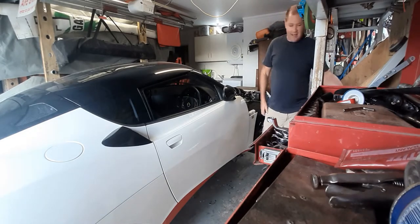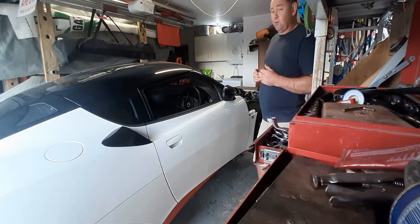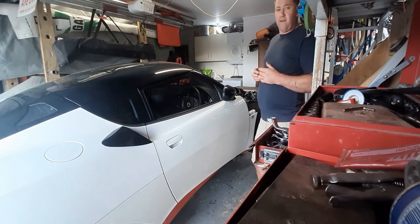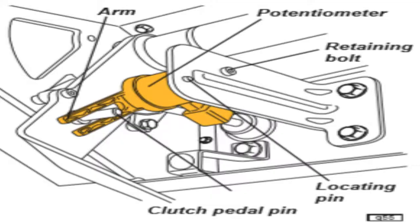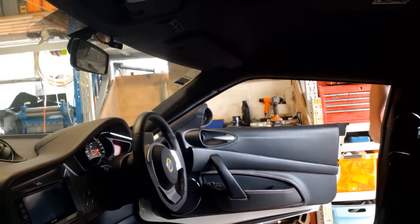So getting the seat out is pretty simple. I don't have to go over getting the seat out, but my car's got seat warmers in it, and I think it's got another plug for a seatbelt warning light. That's about the only tricky thing, you undo the plug. So we'll pull the seat out, and then we'll lie in there and put that clevis pin back in. I found that I needed to take out a switch that is for the cruise control, and it's basically a clutch positioning sensor. I think it cuts off the fuel as well when you're changing gear or something. So we'll get into that and show you what we're doing there.